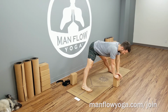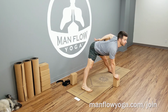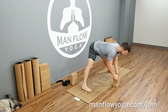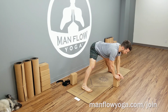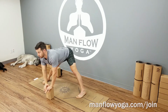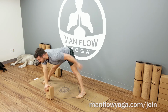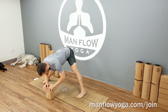So again, I like to emphasize pulling your chest forward and keeping it upright because that avoids rounding your back. We do a ton of rounding of the spine whenever we're sitting, so this is trying to counter that. Our goal here is to feel a stretch through the backs of the thighs and the inner thighs. So if you want to go deeper into that stretch, you can straighten your legs more, or you can think about kind of reaching your tailbone up to lengthen the backs of the thighs and the inner thighs. Just make sure that you're not feeling excessive stretching through your lower back. Focus on the thighs, not on stretching your lower back.